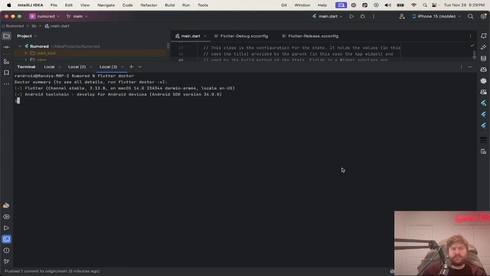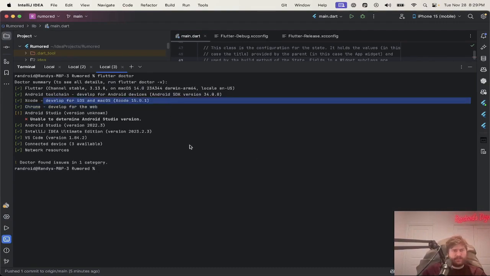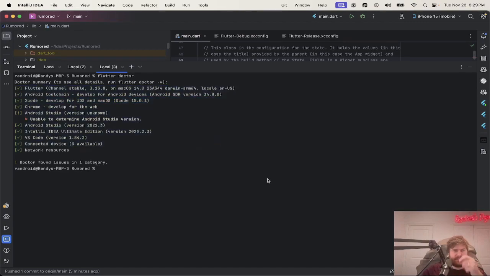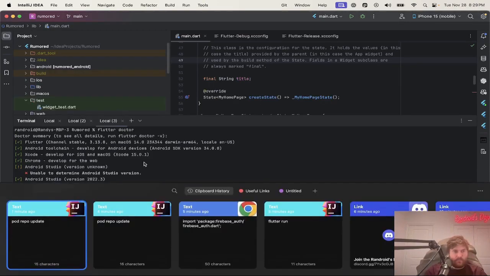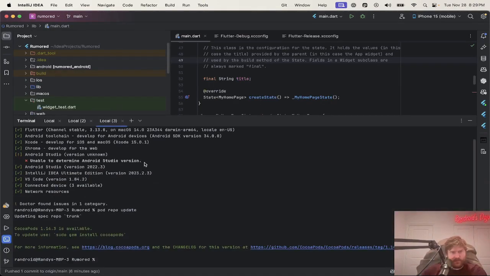Oh yeah, that will tell me that CocoaPods is out of date, right? And it tells me my Android Studio version's unknown. That's because I have a preview set up. It does like my Xcode. Where's the CocoaPods bit? Yeah, so I look good here. But it doesn't say anything about CocoaPods. I remember when you set up, it's like, do you want to use CocoaPods or something else? And I think I chose CocoaPods, but now I'm kind of regretting it. What was that command? Pod repo update. Let's see. Okay, this one says it worked. It just says it's available, but didn't actually install it.